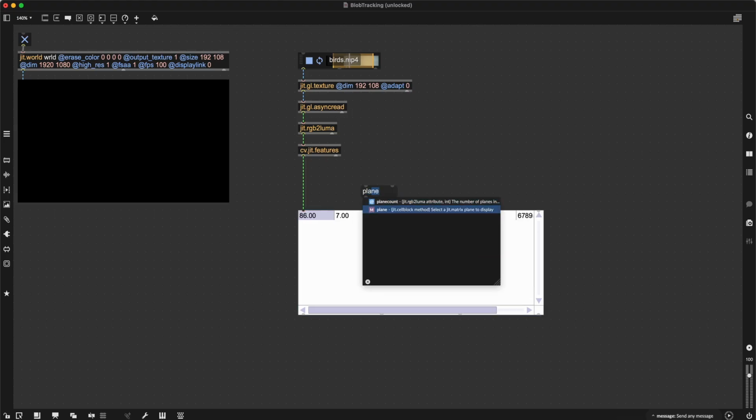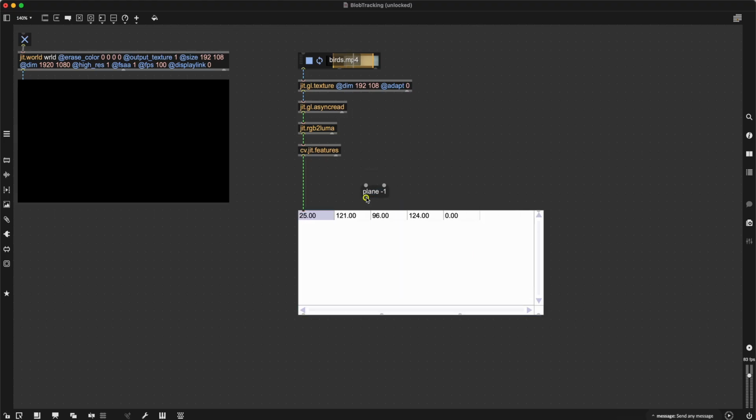So let's say plane -1. What we're getting here are 2 planes. And each plane represents one axis. So the first plane represents the x-axis of the image, and the second plane represents the y-axis of the image. And for each point that it detects, it will give us the coordinates in pixels.